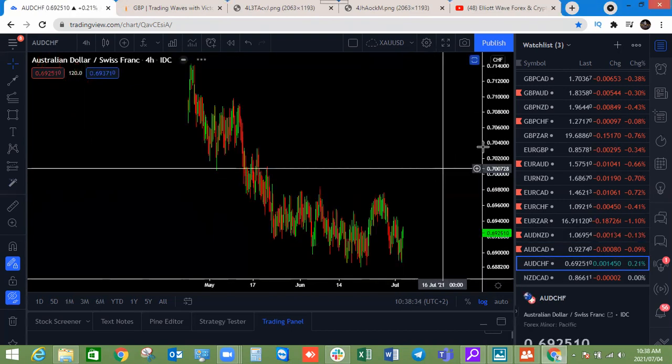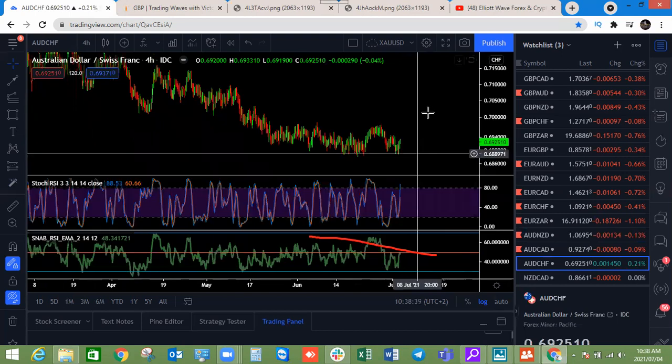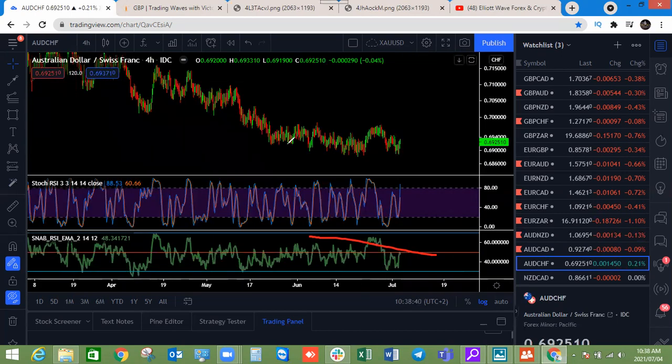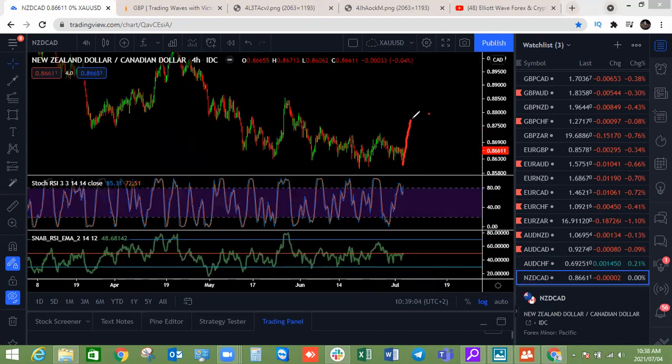AUDCHF has also reached the low here around this level, but you will see that the RSIs show very strong divergence around those levels. Okay, so this was the divergence that we've been seeing on the RSI, and with this one here, internally we've got this one here showing that we may get a bounce out of this structure, at least back to that level. Right, New Zealand CAD. New Zealand CAD the same, just a bounce here. We'll be expecting a bounce back to around this level. Even around this level, because if you look at the bigger structure, this is what we're expecting. 1, 2, 3. That is the expectation on New Zealand CAD.